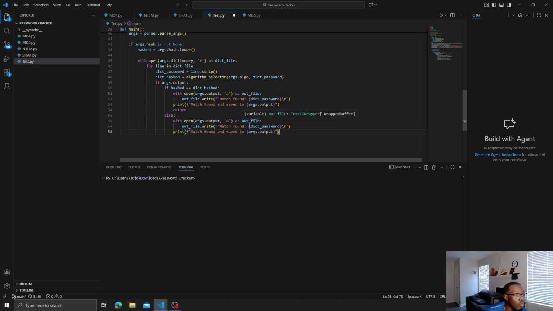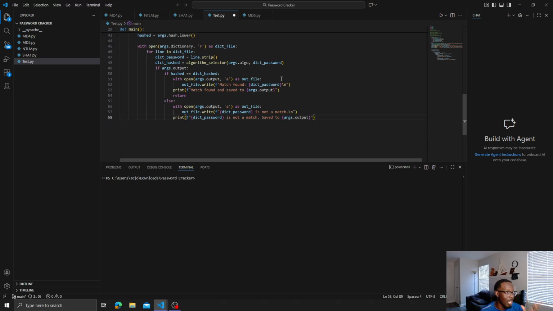We're going to move the password to the front. From there, we're just going to say is not a match. And then boom, we have done our part. Now let's change this also in the bottom part, which represents what's actually going to go on the terminal. So we're going to move it here. Not a match. And then saved here. Boom. So we have essentially done what we need to do if our output is actually in play.